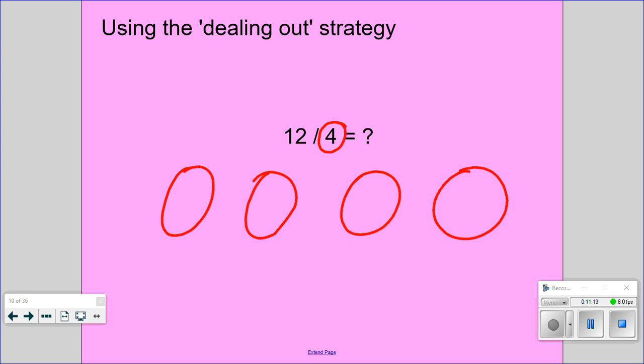I drew 4 circles. Autumn, why did I draw 4 circles? I am going to put tally marks, but why did I draw 4 and not 5? Yes, this is my number of groups. That 4 in my equation tells me, hey, I need 4 big groups. Big circles are groups. Big boxes are groups. Got 4 big circles? Now, what do I do? I made my 4 groups.